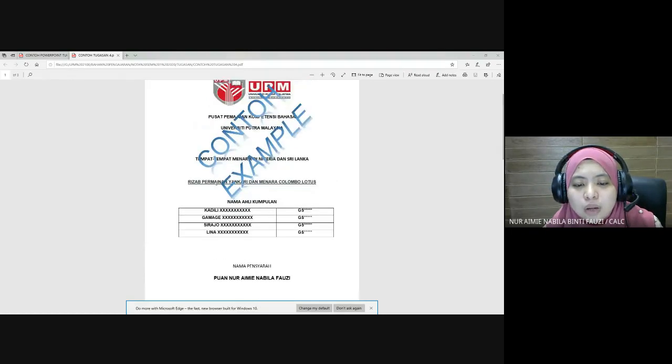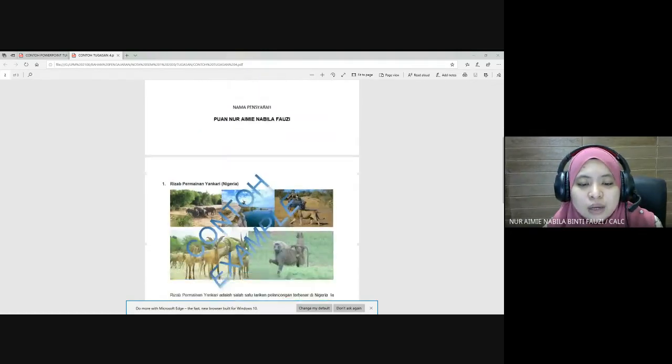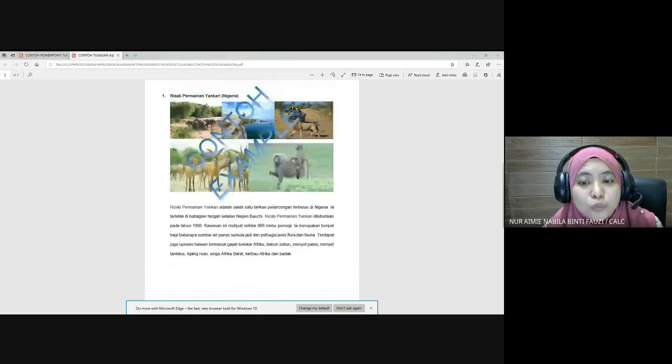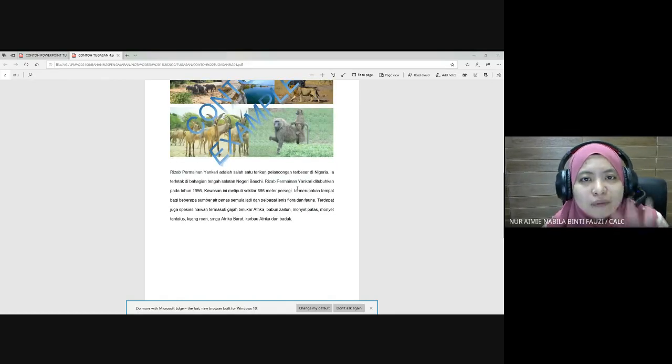Please write down the places that you choose, the names of your group members, and your instructor's name, which is actually my name, so you don't have to change it. If you choose places, number one, you write the name here: the places that you choose. Number two, you put pictures of the places. If you have personal pictures of you going to those places, you can share them here. Number three, you have to put 5 simple sentences about the places that you choose.